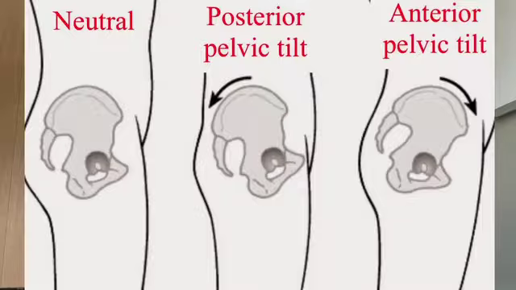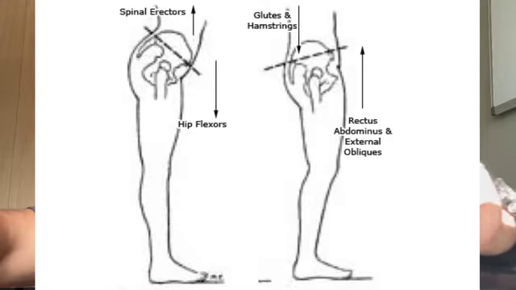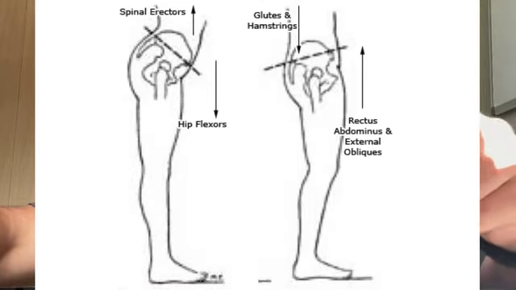So when we're analysing the pelvis, what you are looking for is a tilt, whether that is posterior or anterior. An anterior pelvic tilt may be caused by tightness in the hip flexors, as they will draw the anterior portion of the pelvis down, while tightness in the erector spinae may be drawing the posterior portion of the pelvis up. Meanwhile, posterior pelvic tilt is caused by tightness in the rectus abdominis and the hamstrings.